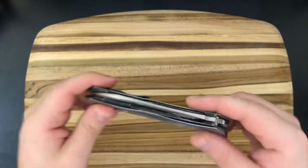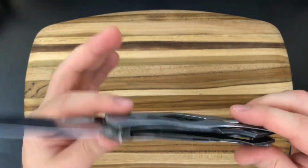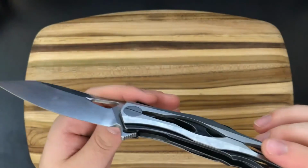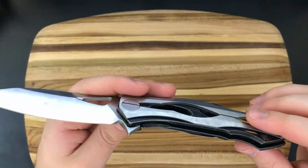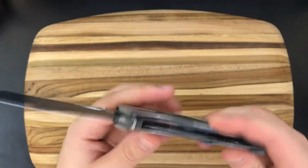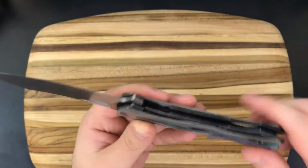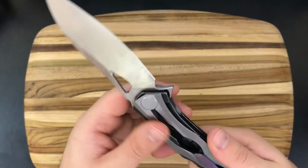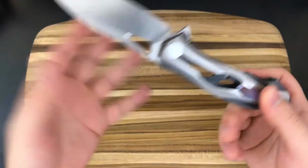And the real last thing I'll say about this knife is I'm struggling to decide whether or not I feel it's a frame lock or a liner lock. Now, I know I could just Google it, but that's boring, and so I'm not going to do that. If you were to get rid of these silver parts, this would just be a frame lock knife. I mean, it's cut out like a frame lock, it works like a frame lock, it's designed like a frame lock, and then it's just got these two pieces of metal, you know, bolted on.